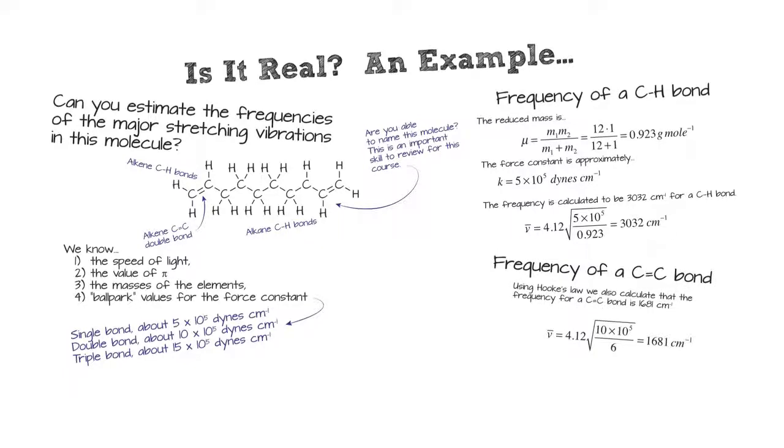If we were looking at an actual IR spectrum, we would see a number pretty close to that. For the carbon-carbon double bond, we have 10 times 10 to the 5, not 5 times 10 to the 5, 10 times 10 to the 5. But the reduced mass for a carbon-carbon bond is 6. Why is that? Because 12 times 12 divided by 12 plus 12, which of course is 2 times 12. The 12s cancel out, and you basically get 12 divided by 2. So that's 6. Do the math, you'll see that a carbon-carbon bond reduced mass is 6 grams. And so here's our frequency for a carbon-carbon double bond.